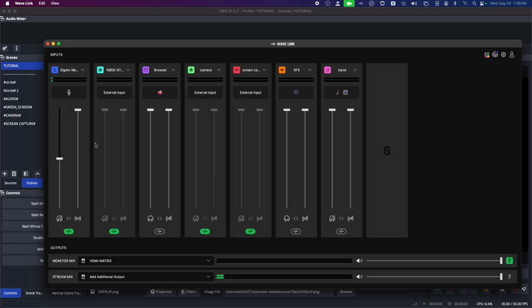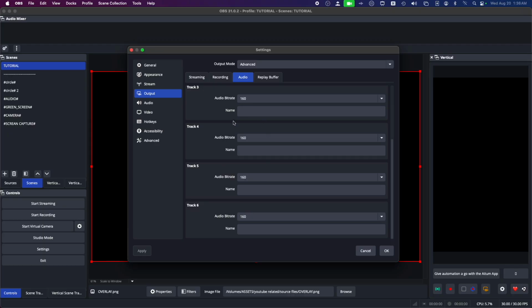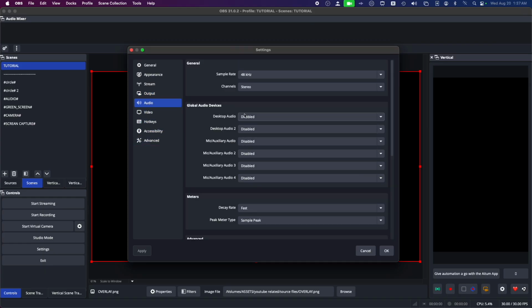And then you can have all your audio control here. So now going back to here, you don't have to do a thing here if you're planning on using something like Wavelink or some kind of hardware mixer. So this is where you would put your Twitch audio if you decided to separate the audio coming from here inside of there. So next place, which is audio, you want to disable all of these.